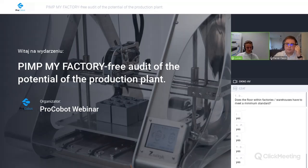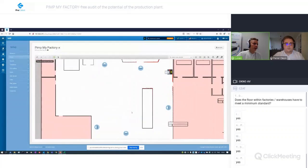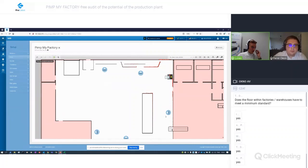We've got the calculation, we've got the cycle times. It would be really nice to see the fleet manager interface. Are you going to share it with us? Let me show you, and then maybe we can also discuss a bit. Just a quick reminder, Ronald has already prepared something we are calling a simulation, but I don't like this word because it's actually a real application, it's just not yet deployed on the real robot. So we have a layout that matches the layout I've been sharing with you. You probably see that it is the same.